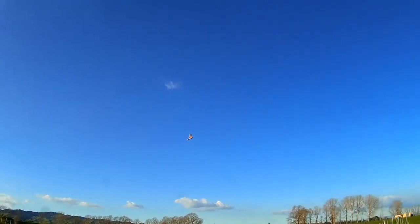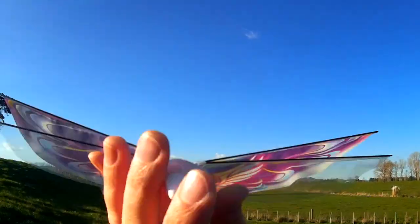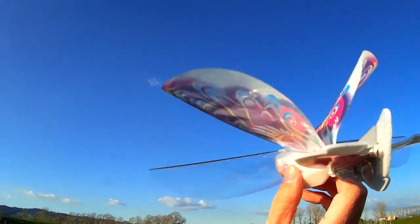Anyway, let's try a bit of a glide. See how the wings are open there? Hey, it came back to me. Good little birdie. You like your papa, don't you?